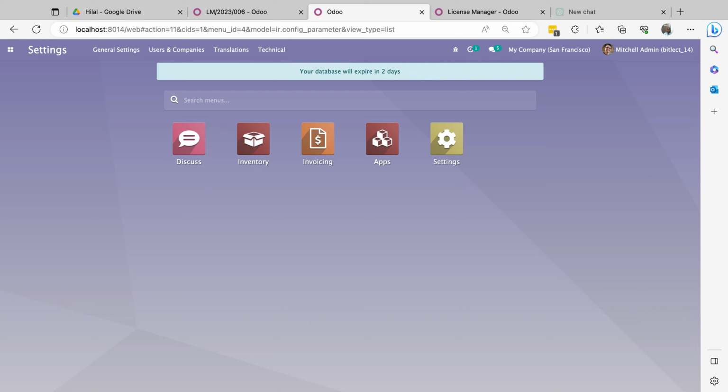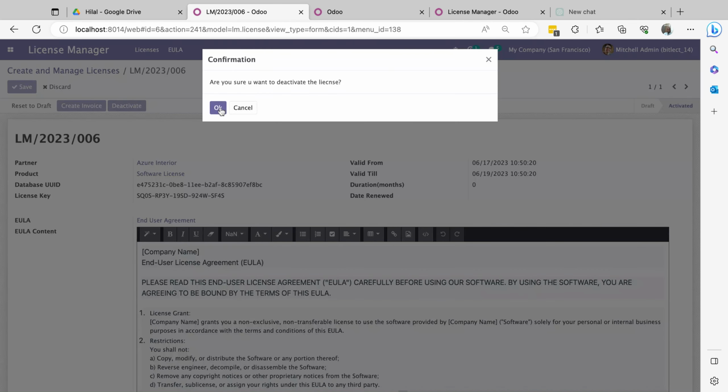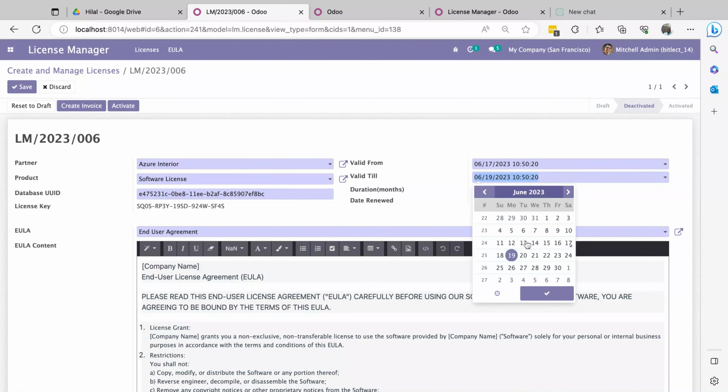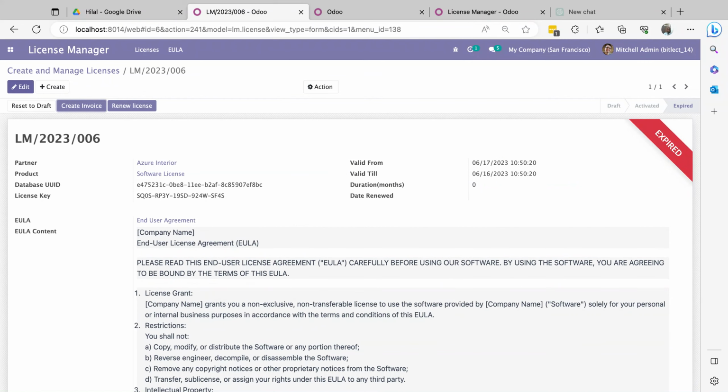Now let's simulate when the database expires, right? So the database expires. We are going to deactivate this and then expire the license. Let's say the license expires yesterday, right? The license has expired. So I'll go ahead and save this.